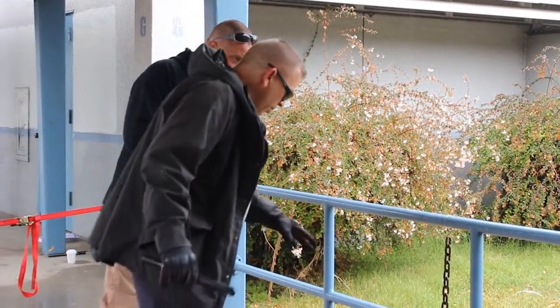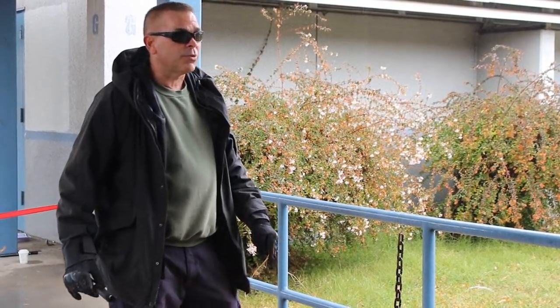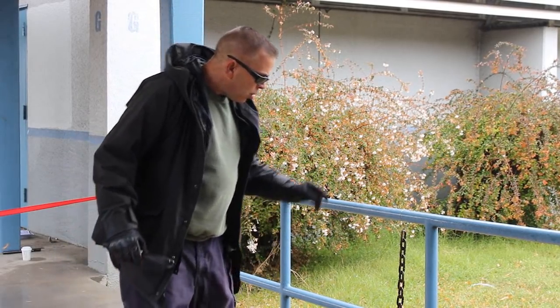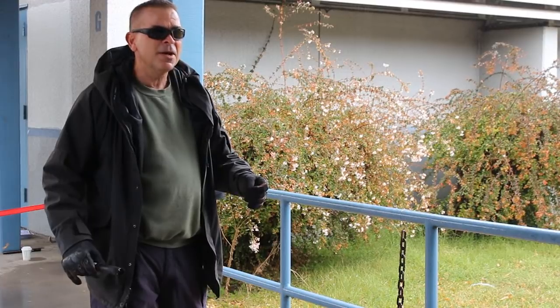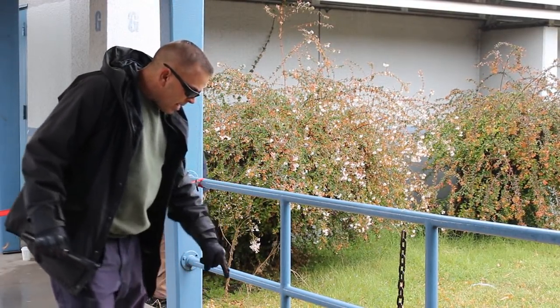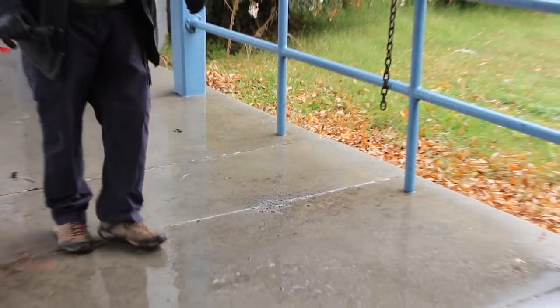On that cut, you guys saw the slag fall. This is the first time I've cut in a moist environment — you can see how the slag was reacting to the water, getting a little bit of rupture of the slag. When you cut, keep your feet clear of your cut site, because if that slag falls on your foot — which has happened to me — it'll burn through your shoe in a heartbeat. Normally when it's not wet, you'll end up with a pile of glowing slag on the ground.